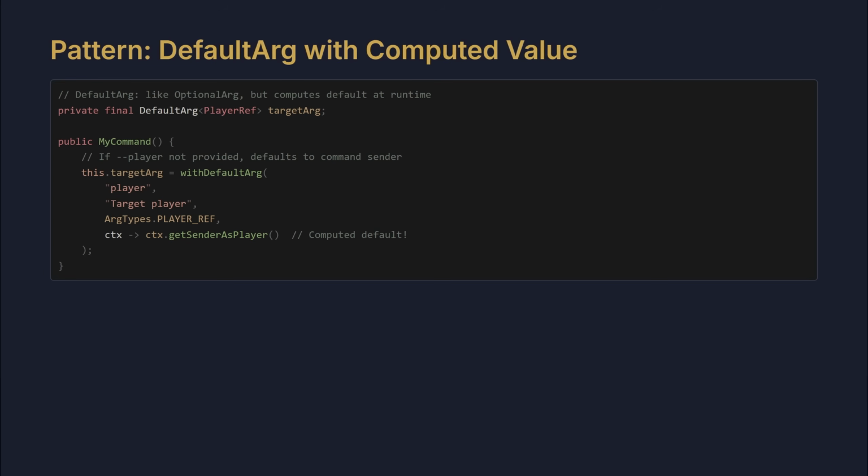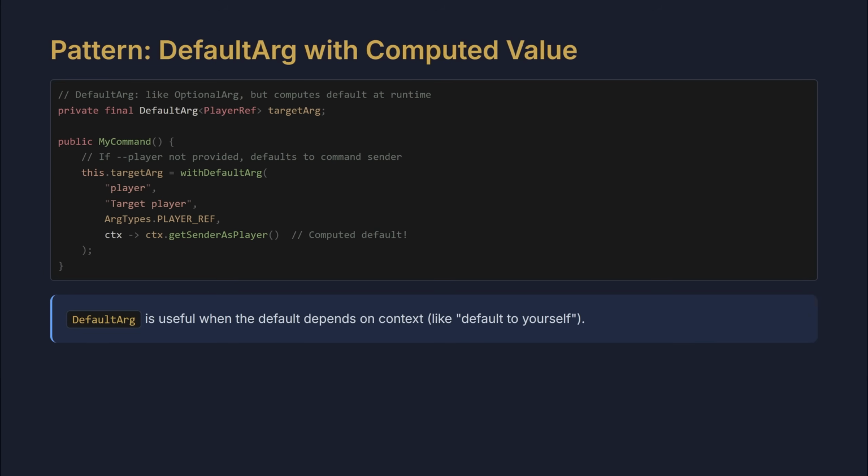So we could say, for example, we have an argument for a player ref, and we say, okay, the default value should be the sender as player from the command context, and we get the context inside this lambda expression from the default argument. So this is very, very useful when the default depends on the context. Like, for example, hey, default to yourself.